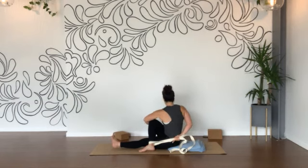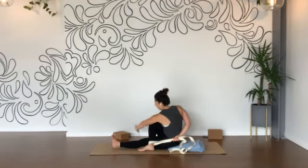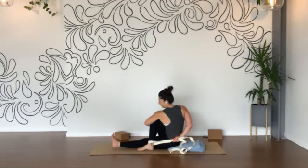I've still got this loop. I've still got this place of connection, trying to draw the shoulders away, broaden the collarbones, and spin around. Hugging, trying to bring my right knee towards my right shoulder as my toes point away and the foot stays grounded, right? You can keep wiggling the right foot closer to the left, right? And then coming into that spinal length.